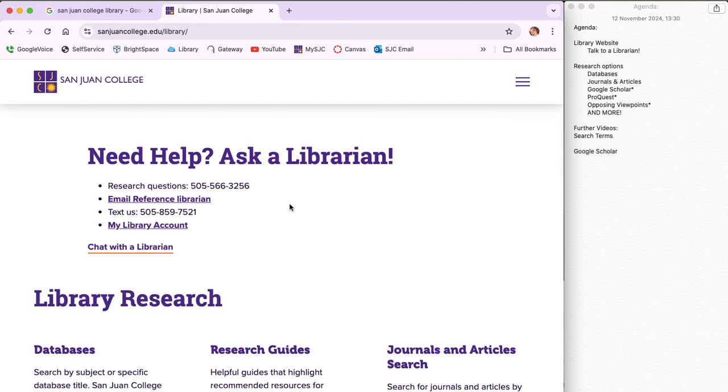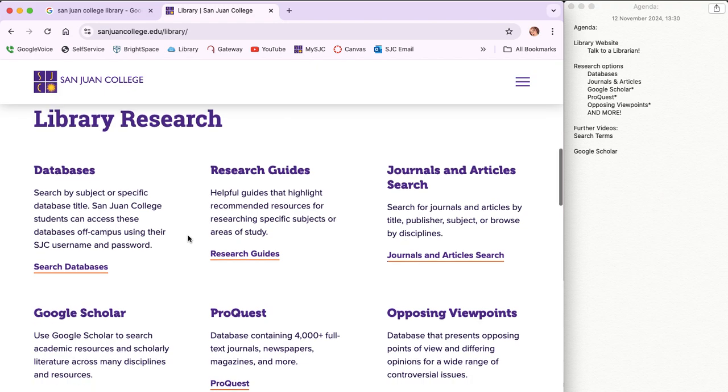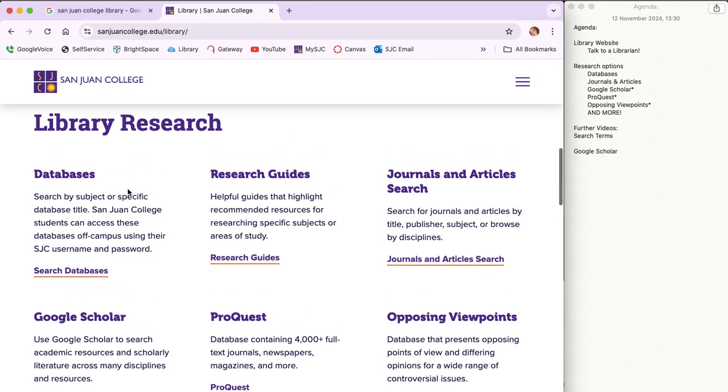Okay, so we know that the most important thing to do after we find the library is probably talk to a librarian and get some help from them. And then our next thing is to look at these possible research options. There are so many possibilities here. So we can't really do all of them, as I've made on my little note list over here. These are some that I want to highlight and look at, but I'm not going to open all of them.